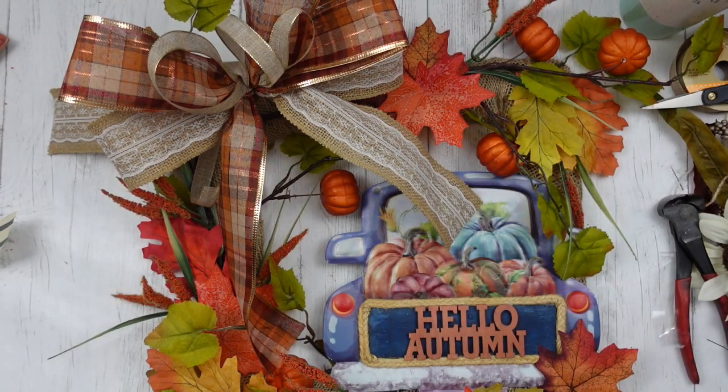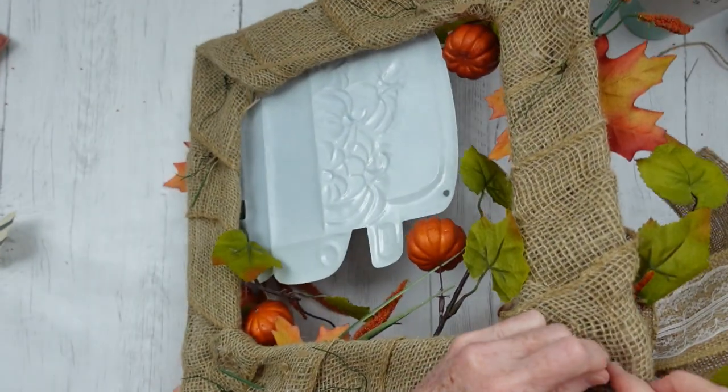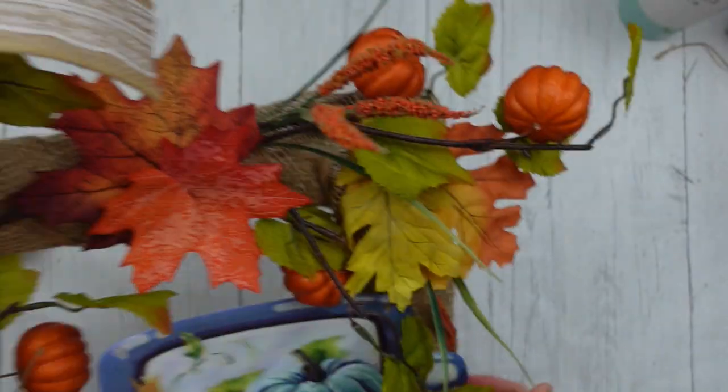And that blank space in the corner is where this bow will go. All right, so I'm going to take the rest of that wire that was on the bow, thread it through the back, twist it up and press it into the frame.